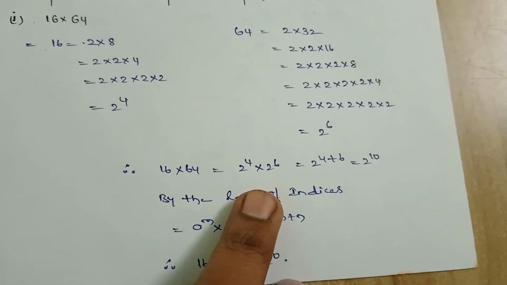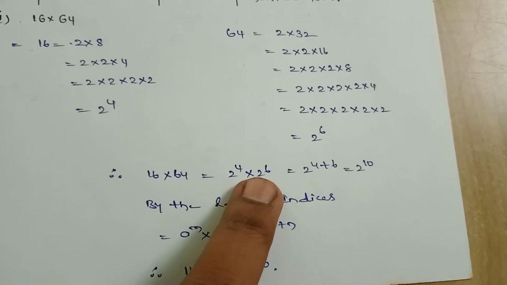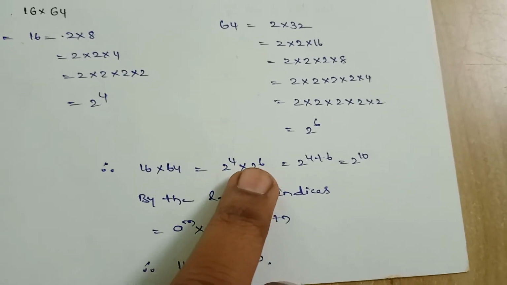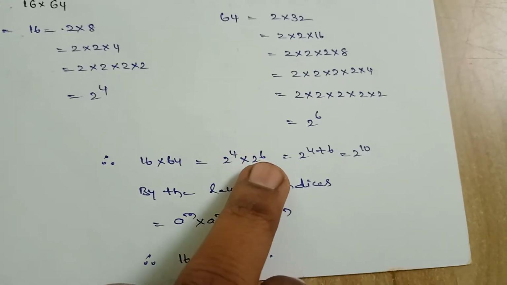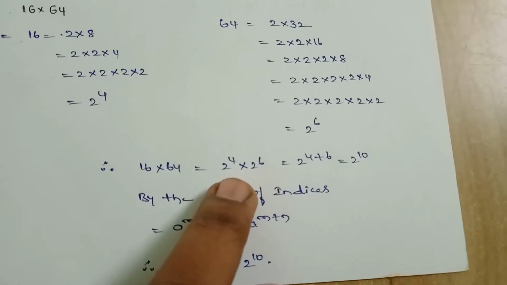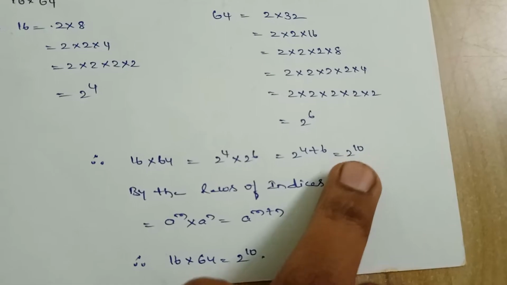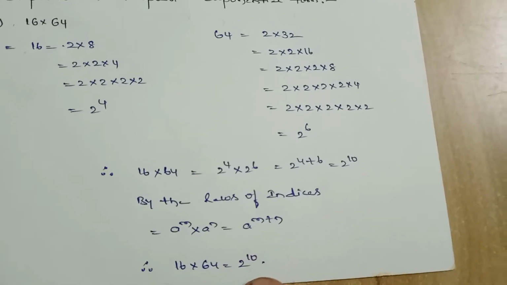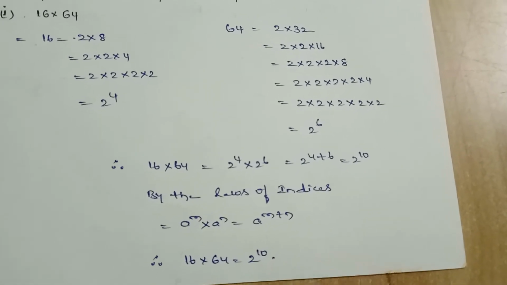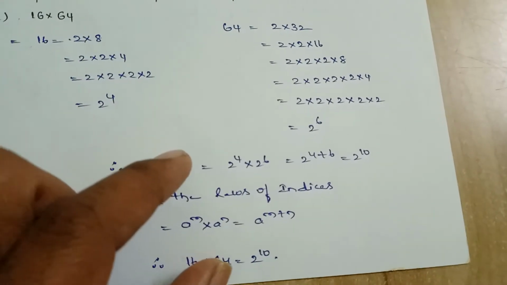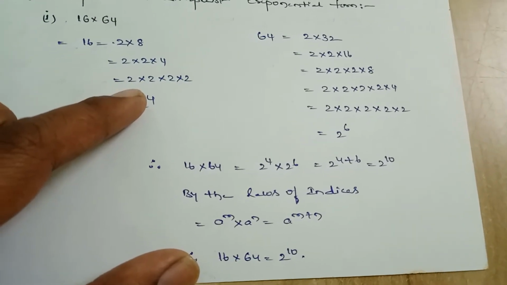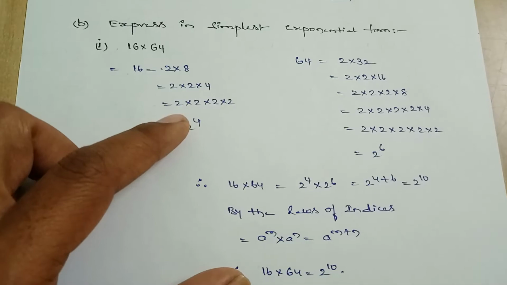So according to the laws of indices, when the bases are same, here the base is 2, power is 4, and the base is 2, power is 6, right? So when the bases are same, powers should be added, guys. So it becomes 2 power 10. That's it. No need to simplify here, 2 into 2 into 2 up to 10 is not necessary. You have to mention this in the form of the formula, that is the laws of indices. That's it. Go to the next sum.